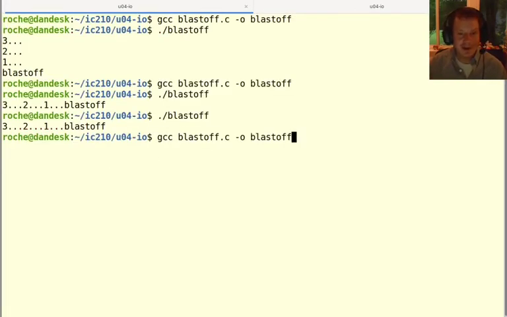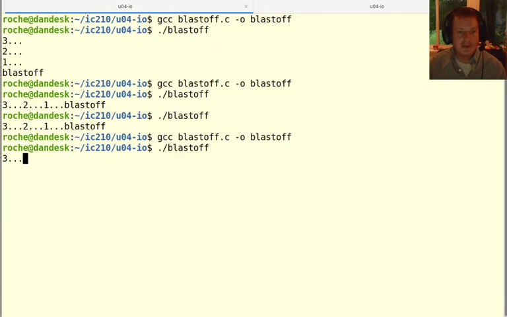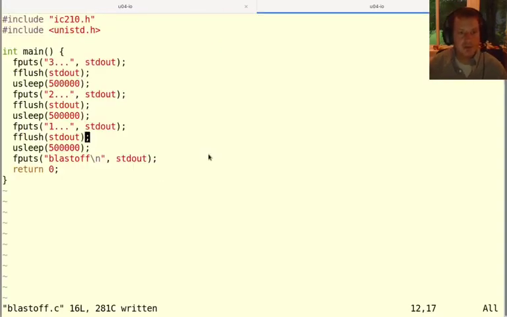Okay, so here's our program now, and when I run it, all I did was add these fflush commands, and you'll see that it works as expected, pausing between each thing rather than waiting till that newline for it all to get sent. So when you see that kind of thing, fflush is going to be your friend. We don't have to do an fflush here because the newline causes it to get flushed anyway.